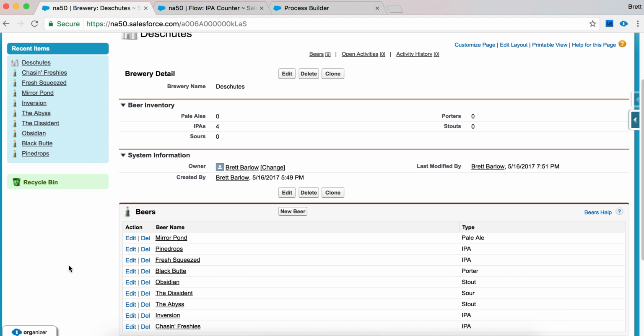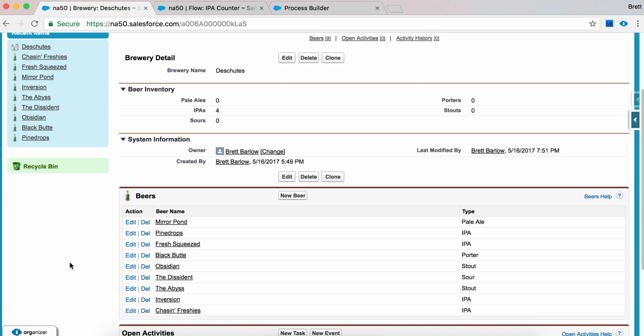You may see the flaw in this if you haven't already as I was explaining the process. This fired and we're all well and good and it counted it.